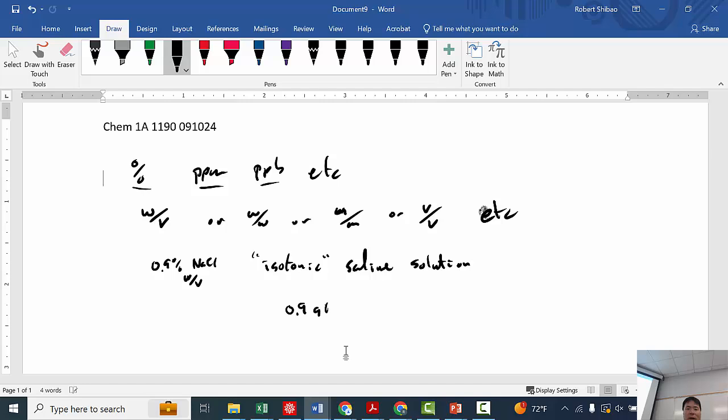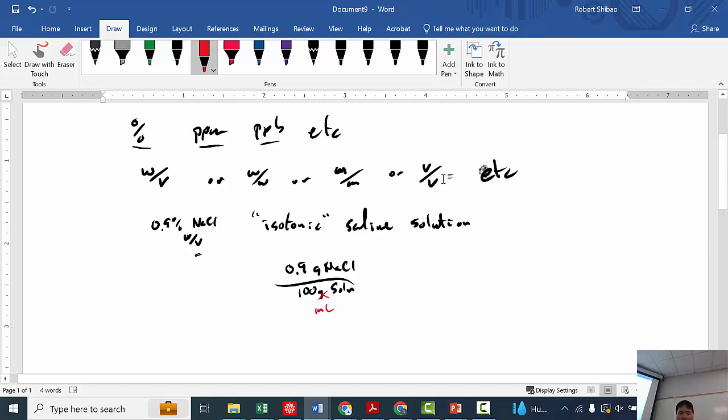And so this would be grams of sodium chloride per 100 grams of solution. Actually, is that quite correct? Because if it's a V, then it's not quite correct. Our normal one would be this, but these are different. If it's a V, we wouldn't do grams, we do milliliters here. I need to check that to see.